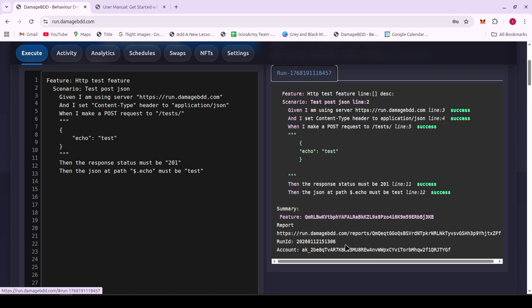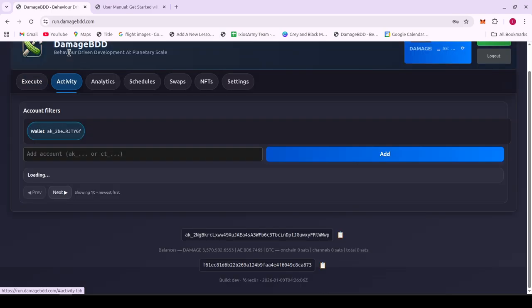To get your reports on this platform, you come to Activities. Activities will load your entire report, what you have, the things you've done. It's still loading, so let's give it some time to open up.